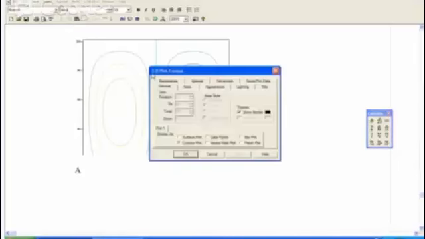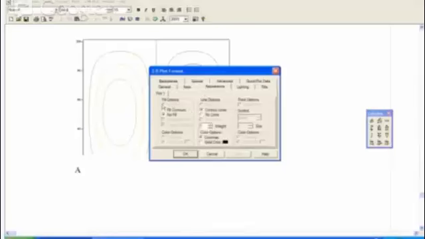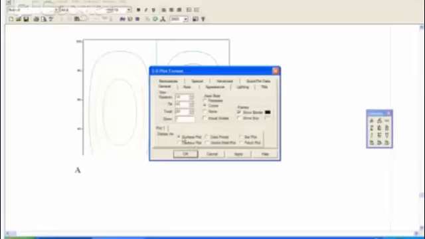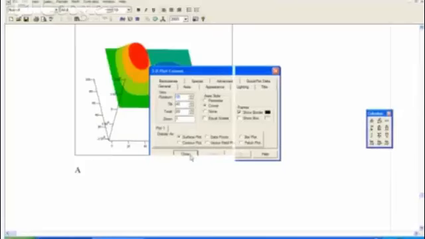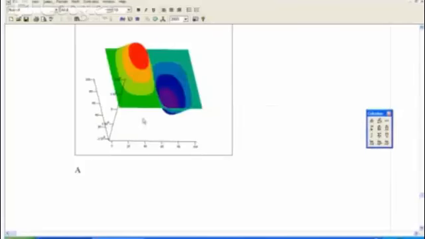You can format this to show the surface plot instead. So you can change this to a surface plot. And that's what the thing looks like. So you can see a maximum at L2 over 2, halfway along the y-axis, and a quarter of the way along the x-axis. You get that maximum, and then you have the minimum in your function on the other side of the box.